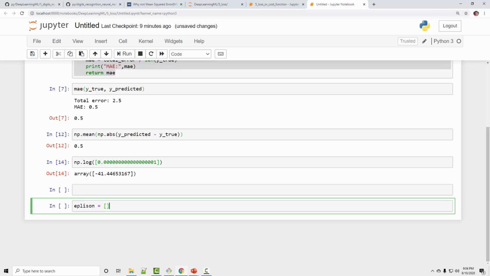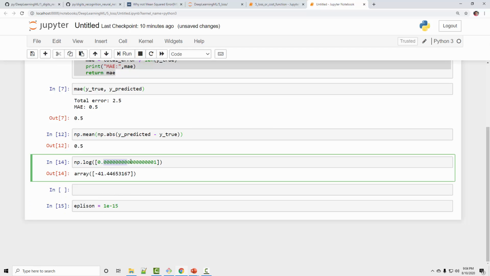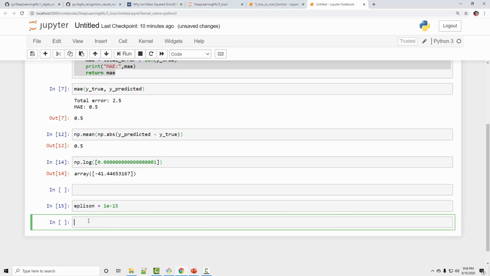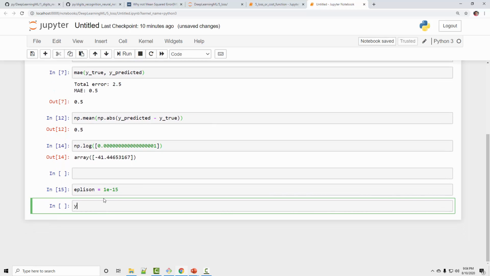So let's say my epsilon is 1e raised to minus 15. This is like 15 zeros and then 1. So I will first define epsilon like this, and then the y predicted that I have.